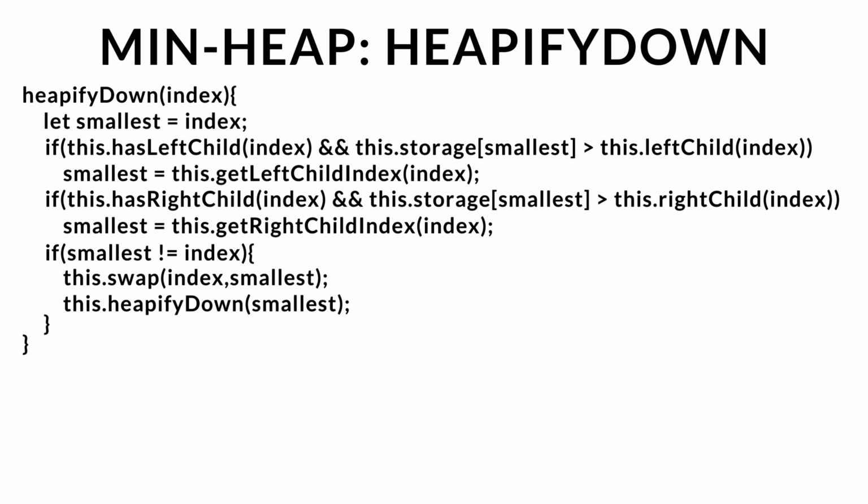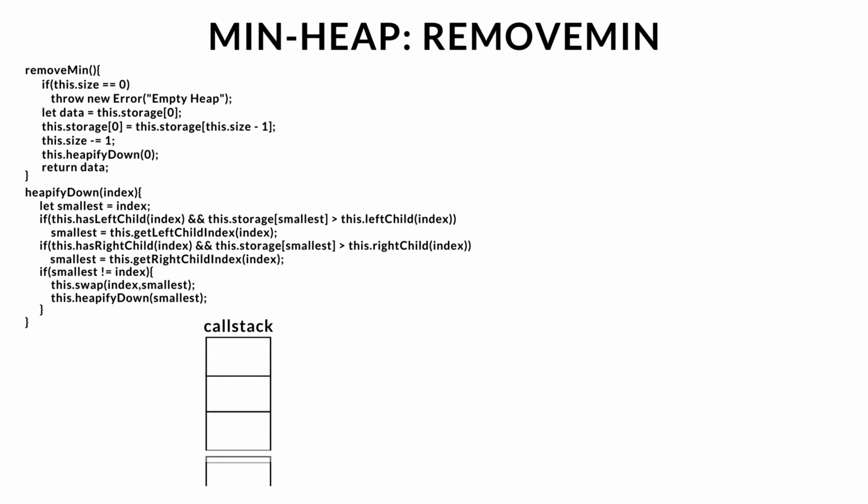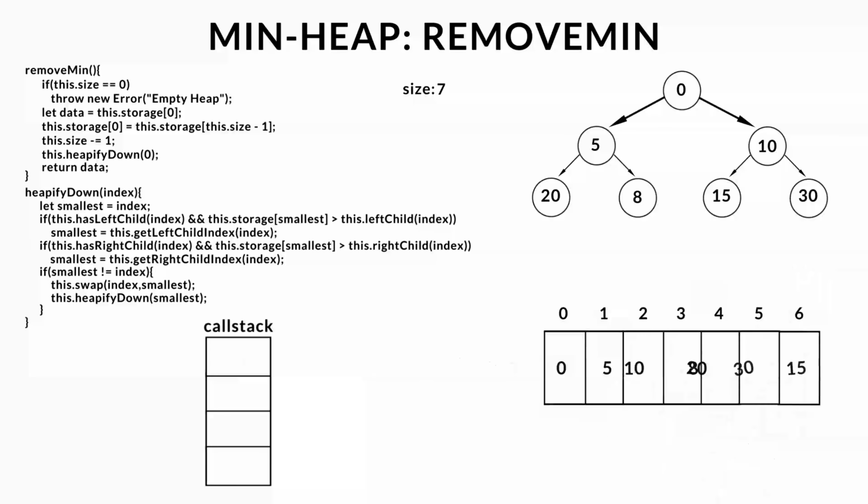Alright, so from here, let's actually give a couple examples of our recursive implementation. So since this is recursive, we'll have a call stack, which will keep track of the main method calls. So given the following heap, let's go ahead and invoke our removeMin method. So let's put this on top of the stack. First, we check to see if our heap is empty. It's not, so we go ahead and save the data at our root node. We then go ahead and remove the data at our root node by replacing it with the data from the last node within our heap. We then go ahead and decrement the size since we successfully removed a node within our heap.